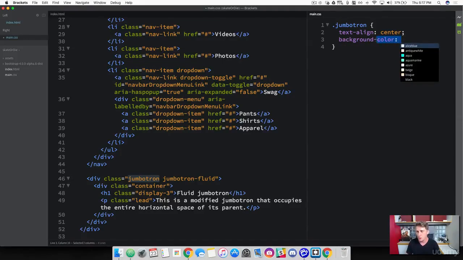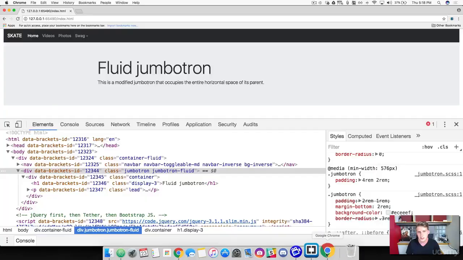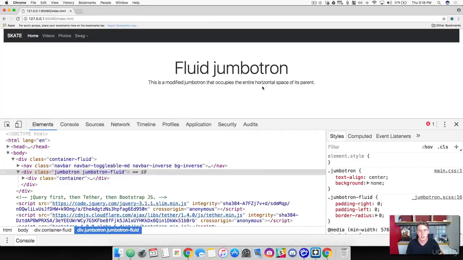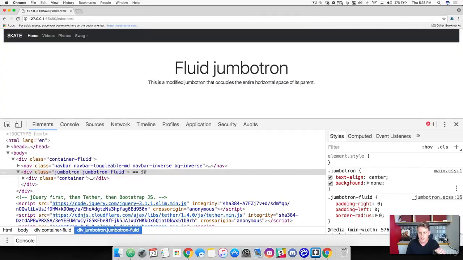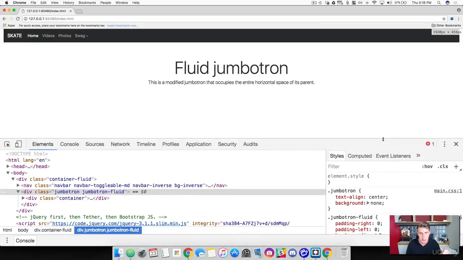Actually, in this case, to override it, we're going to have to set this to just background, because technically there isn't a background-color that equals none. Background-color has to be a color. So to override it in general, we're just going to do a background of none. All right, and then go ahead and save that. Let's come over to the browser and refresh and check that out. We have added our own Jumbotron properties here to align the text and to remove that background. So this is looking much better.